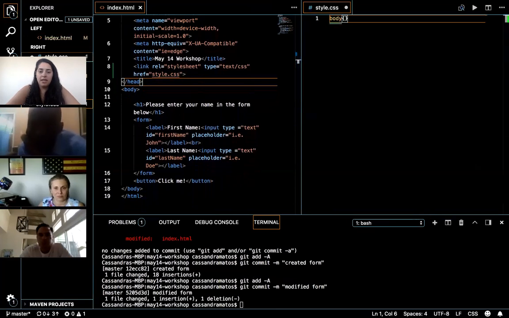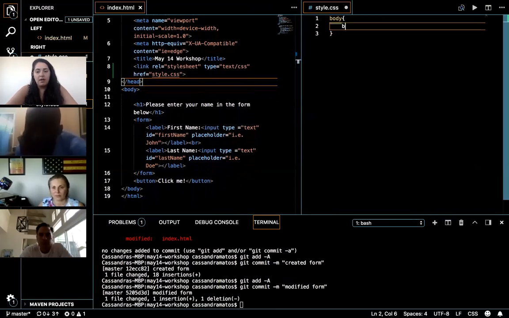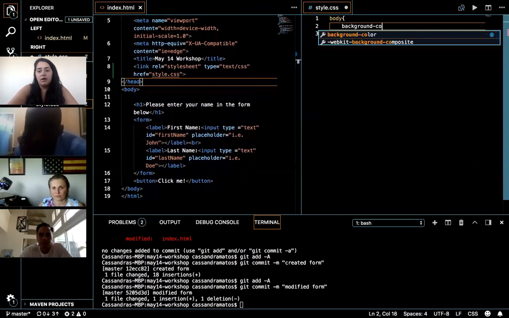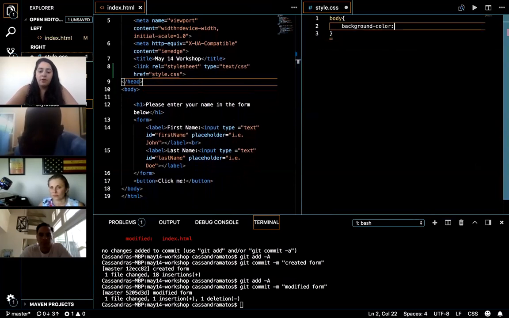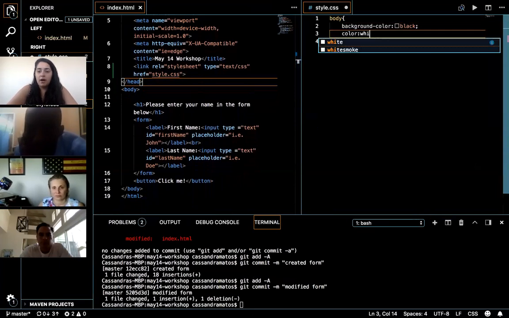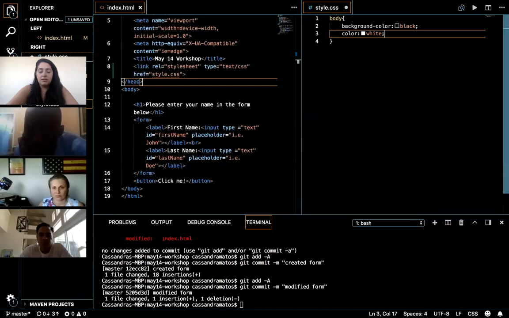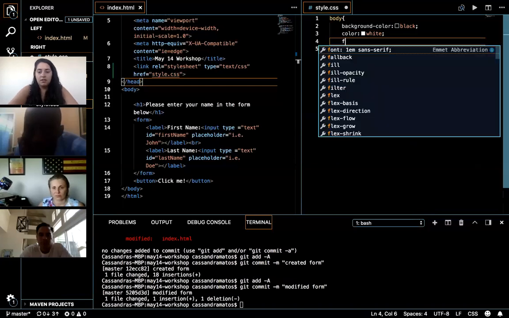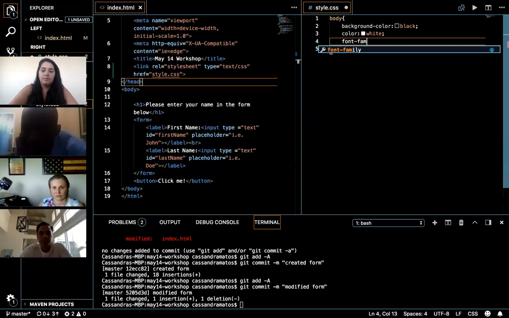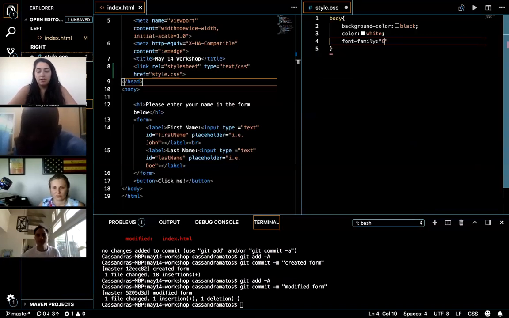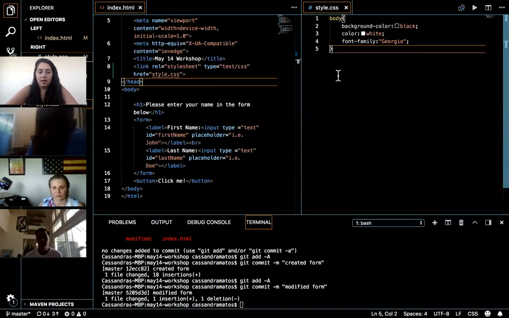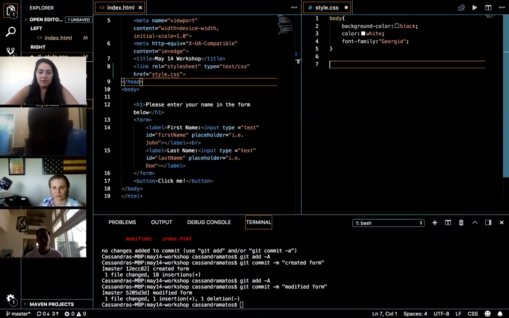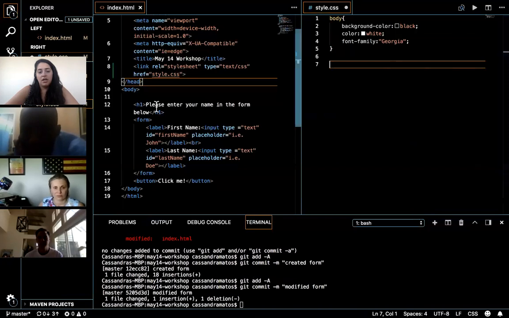We're going to target the body tag, and I'm going to give it a background color of black, and then I'll give it a font color of white, and we'll give it a font family. Let's do Georgia, and that is good.